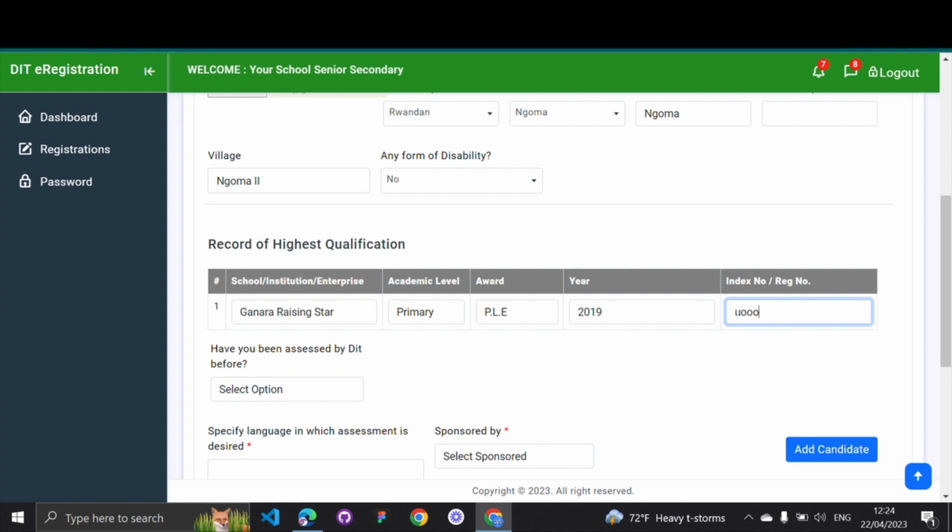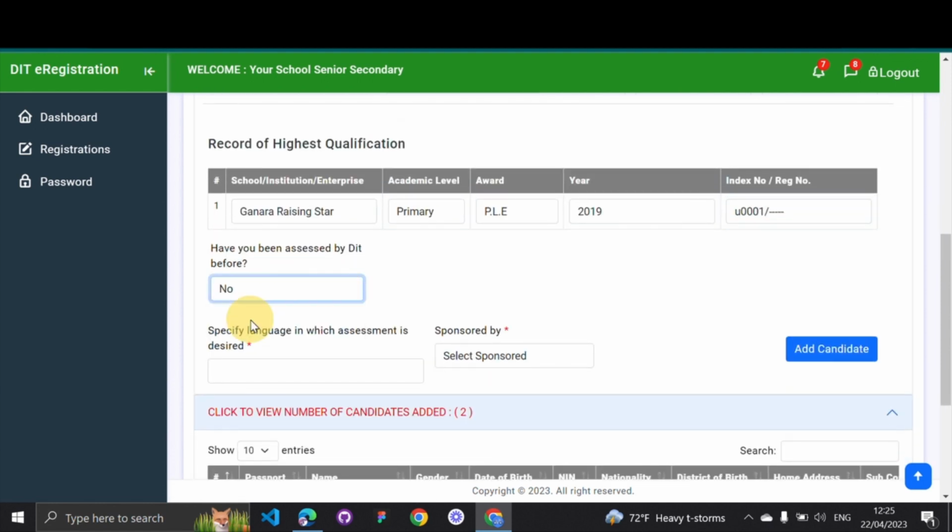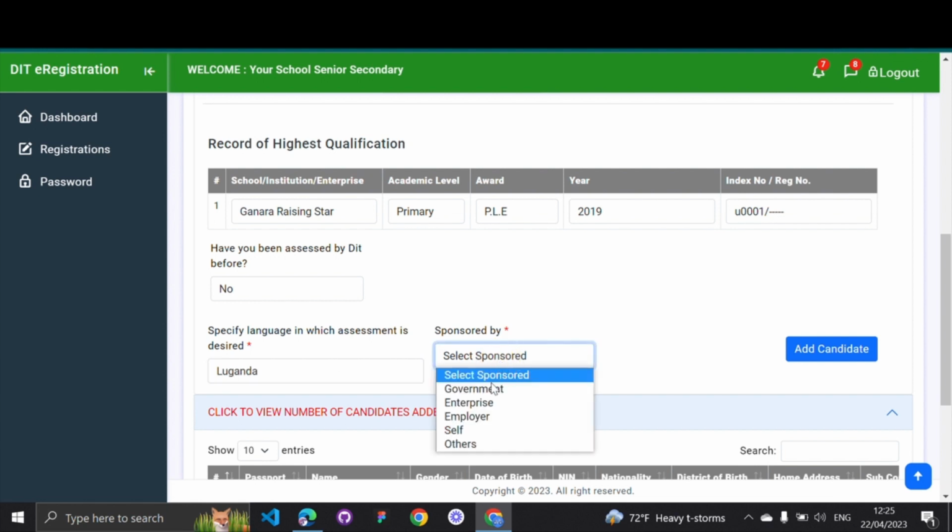Then our input, that's the student index number for primary. Then have you ever been assessed by DIT before? No. Specific language English assessment desired. Let me say Uganda. Sponsored by SOF.